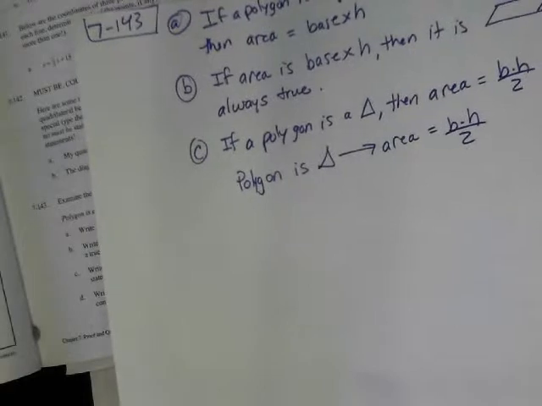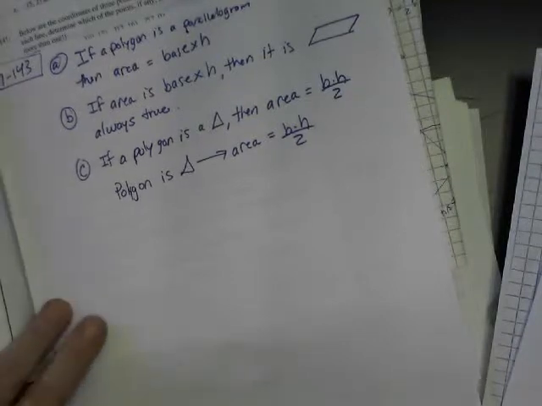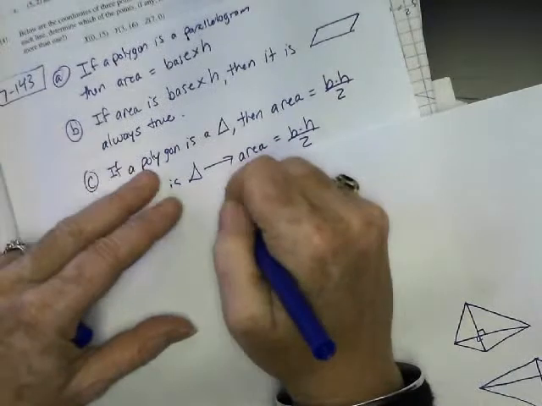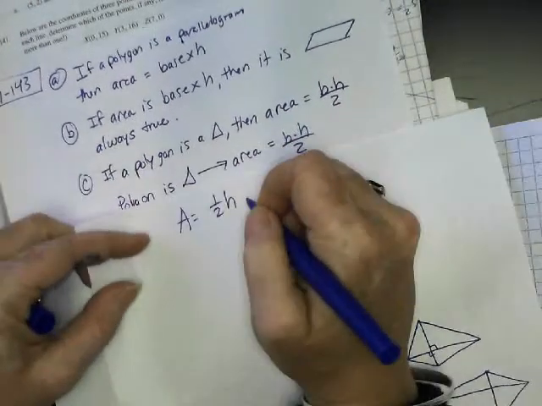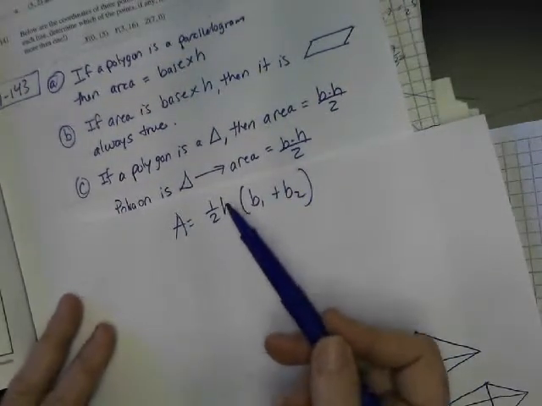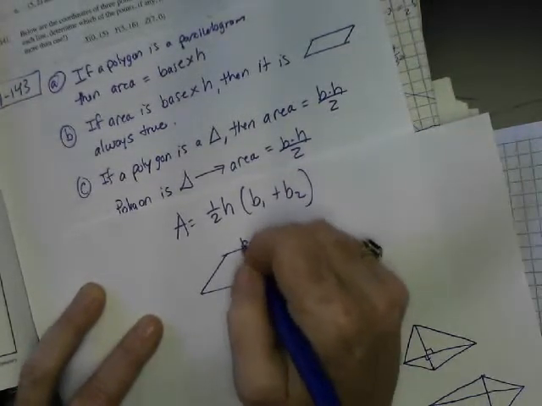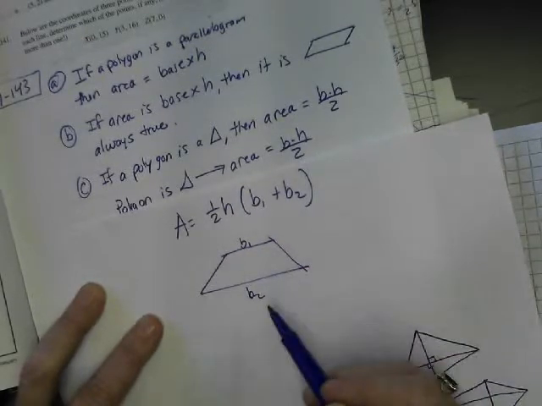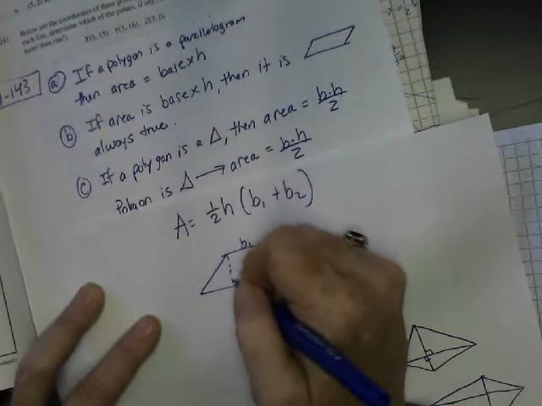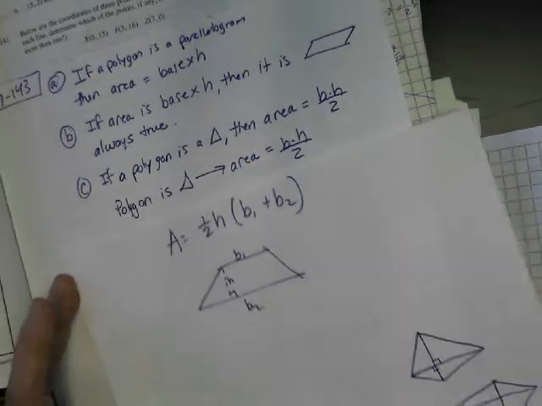Write it as trapezoid area. How do you find the area of a trapezoid? Base 1 plus base 2. Wait, it's 1/2. Why do you need to find the trapezoid? Oh, I was just wondering. Yeah, you don't have to. That's the area of a trapezoid. So it's the height over 2, or half of the height, and then base 1 and base 2 are like this. The bases are the parallel ones, and the height is the altitude right there. So if you had the numbers for that, you just plug them in the formula and get the area.